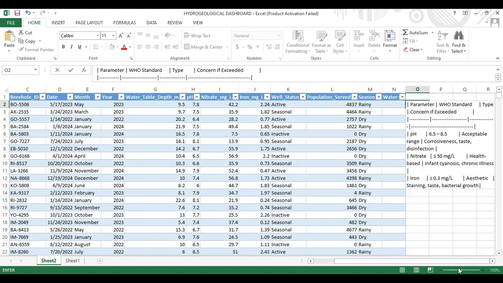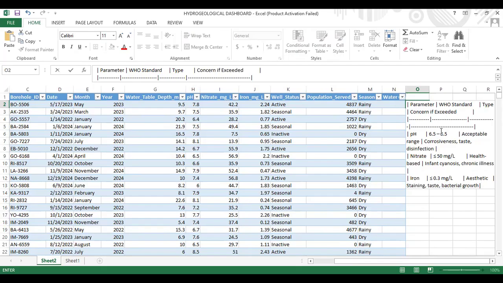Okay, we have something like this. Now the pH value that is acceptable by World Health Standard is 6.5 to 8.5. That is safe when you do your analysis and you're trying to know the pH value for the sample. If it ranges between 6.5 to 8.5, then it's very much safe for consumption.